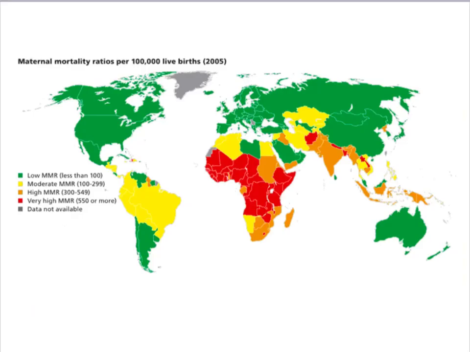These global inequalities have a huge impact on people's life chances. People's opportunities to live a long and healthy life are massively influenced by where they live. In class, I'll illustrate this through a documentary from the Why Poverty series about variations in maternal mortality rates. In some of the world's poorest countries in sub-Saharan Africa, the maternal mortality rate is really high — in a country like Nigeria, one in eight women die as a result of childbirth.